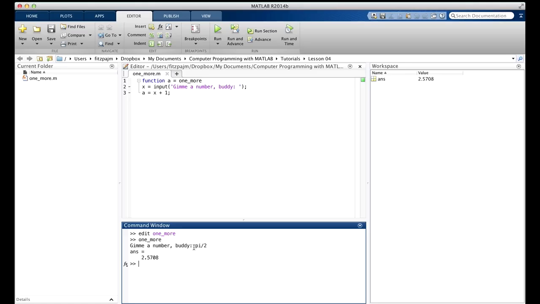And what the user types down here where the blinking vertical cursor is has to be a Matlab expression that's legal. It could be a number, a variable, a vector, a matrix, even a string, and it can involve arithmetic operators, function calls, and so on. It just has to be a legal expression. Once the user hits enter, Matlab evaluates the expression and hands it to input. Then input returns it as an output argument. In this particular case, it's assigned to X.